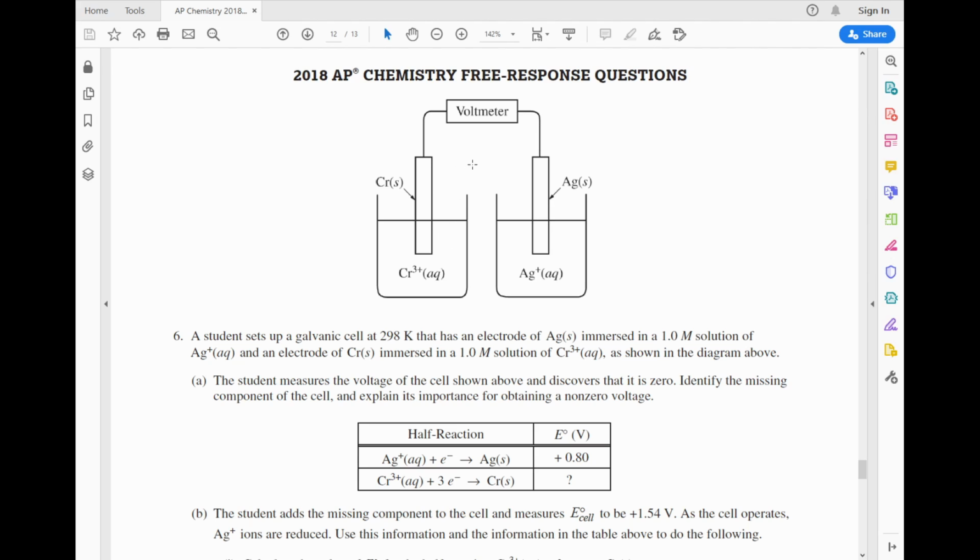The salt bridge allows the electrons to flow between the two cells and allows the balance to keep going. A more accurate or complete way to say this is that the salt bridge allows the migration of positive or negative ions to keep the charge balance in both cells so you don't have a constant accumulation. It allows the flow of electrons to complete. And that is what's missing. Once you add it, you can do B, which we'll talk about now.